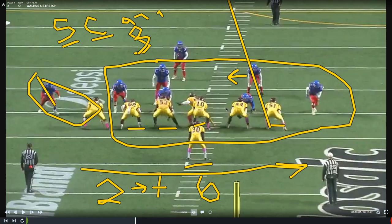So here's how we're going to do this. Your mind has to be right here, okay? That's where your mind and your feet are going. Your eyes are on this guy still, because if he is to unwrap, we talked about saucy and quick cutting last week. They came out, they didn't blitz us a whole lot early in the game. So you have to understand this. So now let's watch what we do.